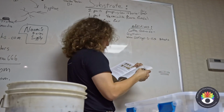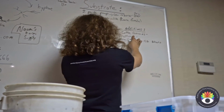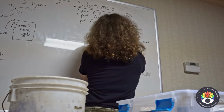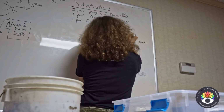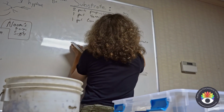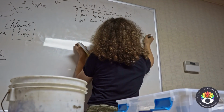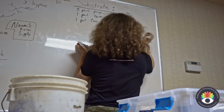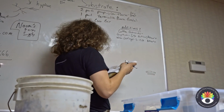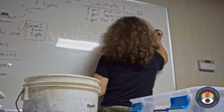Gypsum is a great mineral additive and is useful in a variety of growing stages. They use it at 5%. And I'm going to put it as, like I said, another nutrient and mineral plus. Coffee grounds release nitrogen.